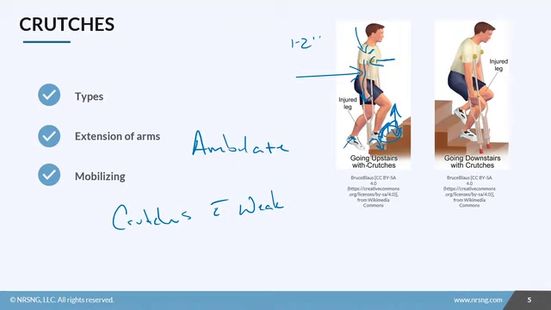Now, when they go downstairs, it's kind of the opposite. The patient should use the crutches first, at the same time. This kind of is dragging, but they'll usually bring it down at the same time. But the crutches are first, and then the strong leg. Again, don't let them rest on that shoulder, because we don't want them to hurt themselves. It's crutches and weak leg first, and then the strong leg when they go down the stairs. Just make sure that they're taking the steps one at a time.